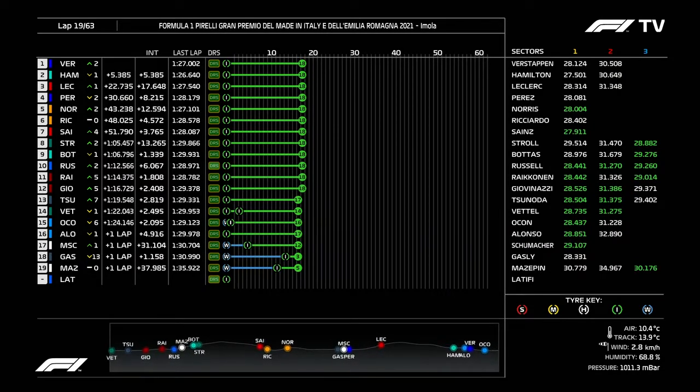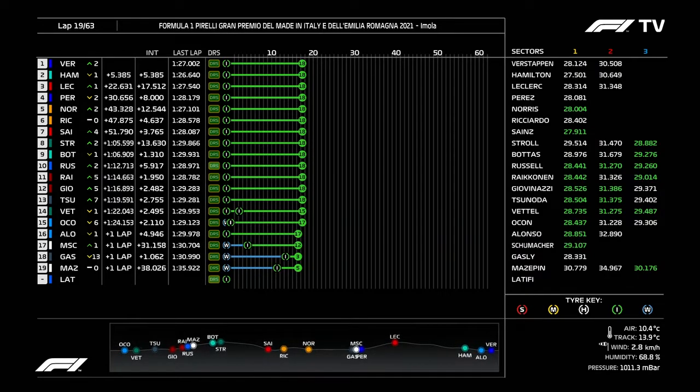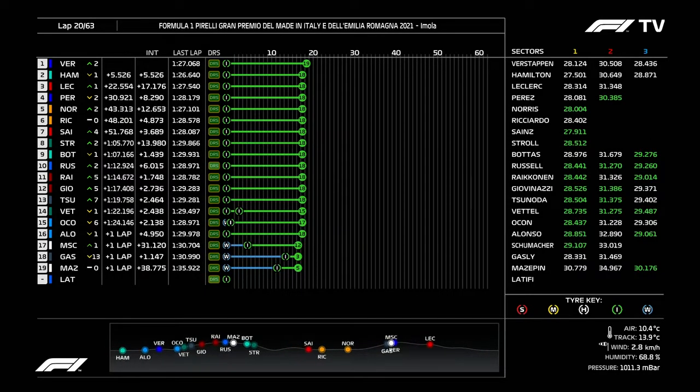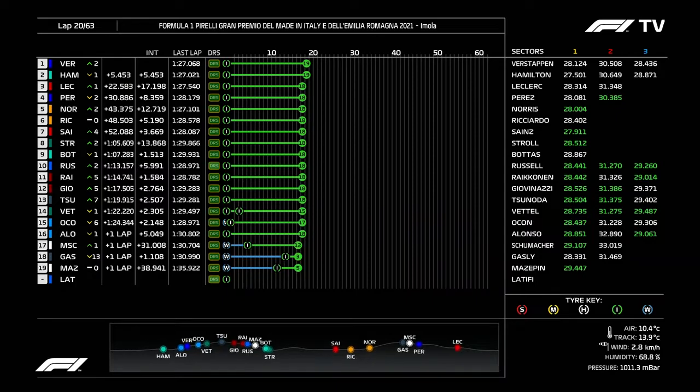So Verstappen saying he's starting to slide in the first sector a little bit. That's being borne out in the timing screens at the moment. Max was 6/10 slower in that first sector on the last lap. Sliding on the rubber, he said, the rubber that's been put down through the weekend. So Lando's pulled out a 4-second gap over his teammate. Yeah, again, the track is drying a bit, but not enough for the moment.